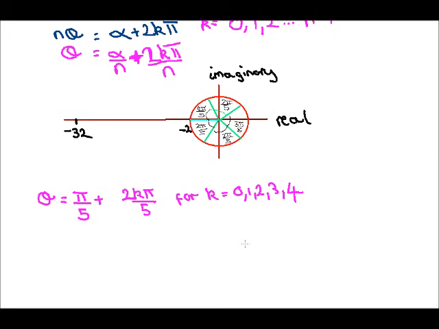Okay, so those are the things you've got to look out for, and I hope that explains to you how you find the roots of any number in the complex plane. You could find the roots of 1, a real positive number somewhere on this axis. You could find the roots of an imaginary number. Alpha would equal 0 if you were finding the roots of a number on the real axis. Alpha would equal pi over 2 if you were finding something on the imaginary axis. If you had a point here, for example, then you'd be finding the roots of a complex number with real and imaginary parts.